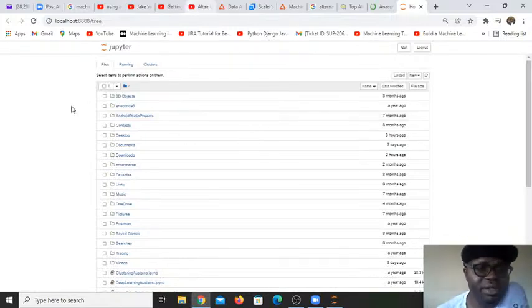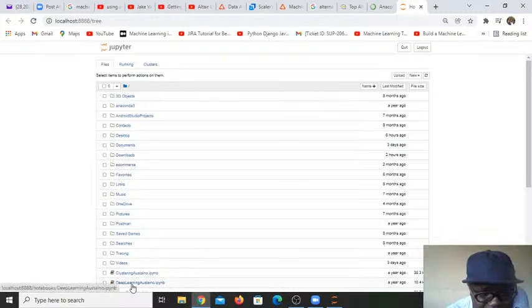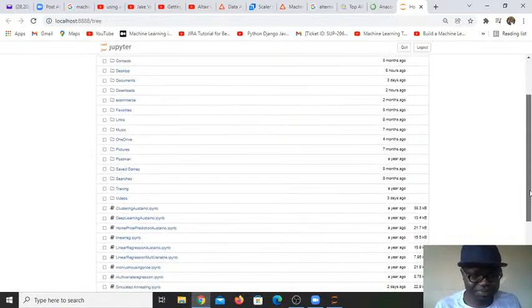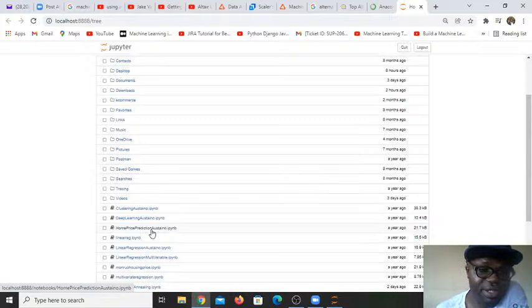Okay, you can see my Jupyter Notebook is fully open now. So this is how it opens. Once you have it, you can even see deep learning. This is my project, the project I did for my thesis. These are the clustering projects that I used while I was learning before I started building my own. This is for home price prediction, the one I use in teaching my students.